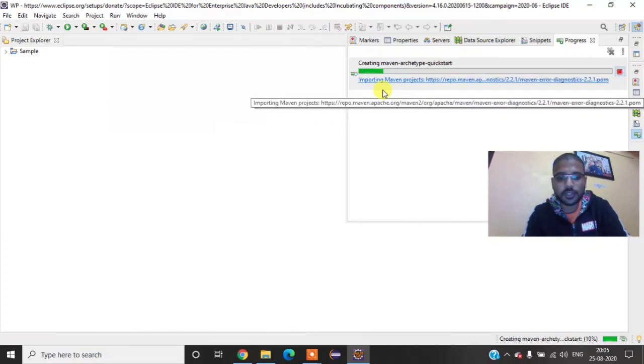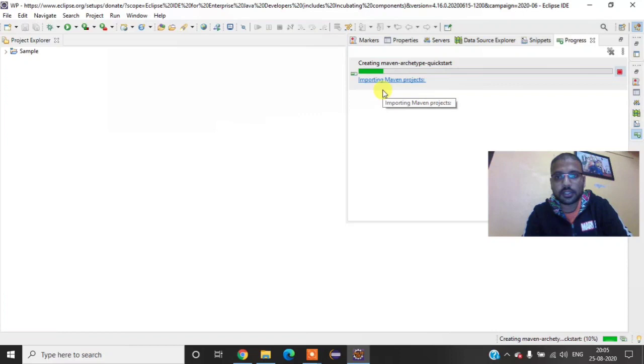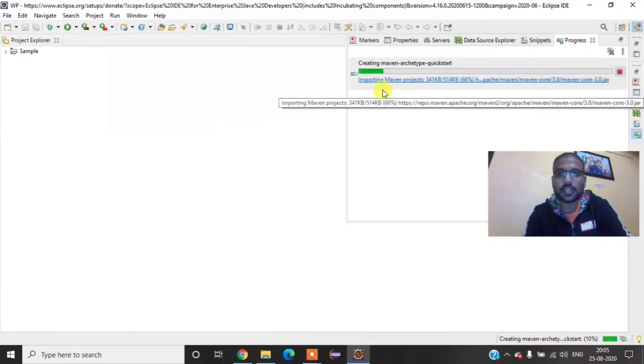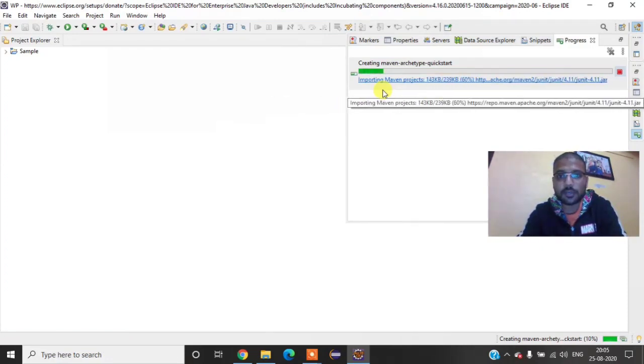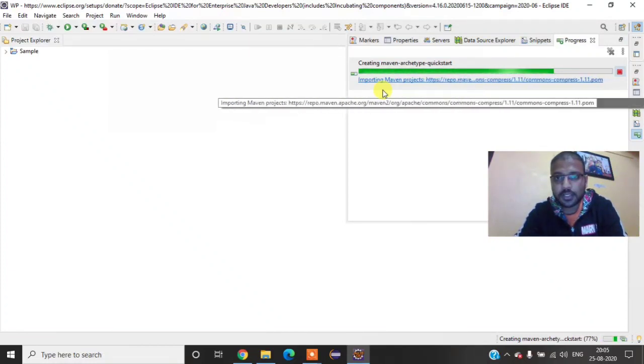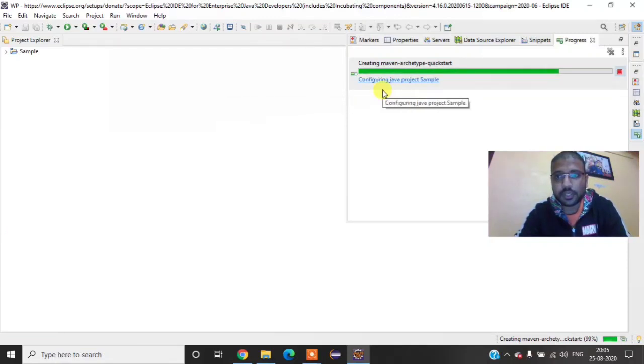How Maven works: Maven first looks in your local repositories. If it has all the dependencies there, it will just link with them. If you don't have them in the local repositories, the next step is shared repositories, which we can call cloud repositories. Then it will download all the dependencies from its cloud resource. So the first priority is our local repository. Currently it is downloading from its main cloud repository, and it will store everything into our local repository.